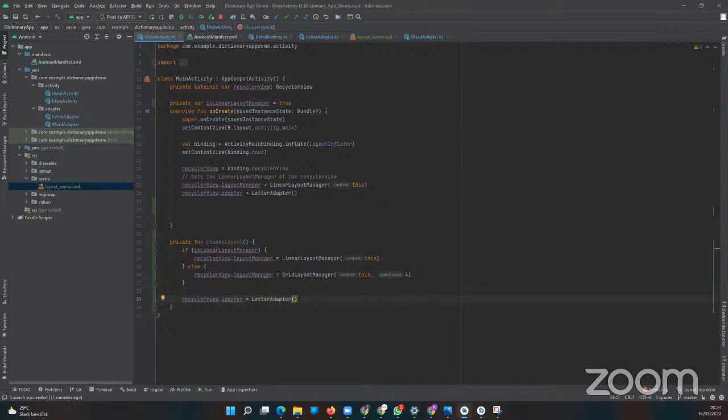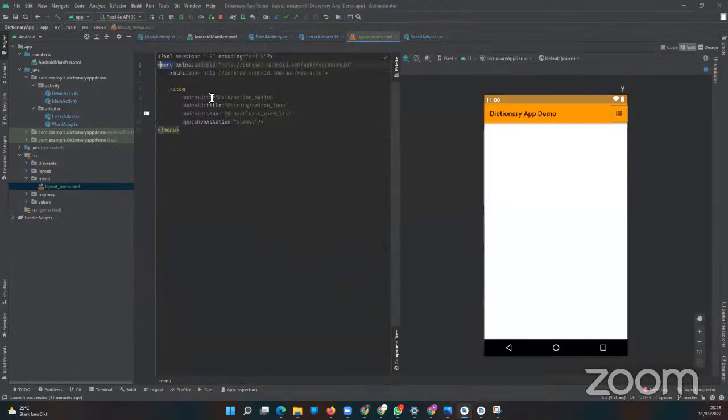Okay. Now, basically what we're doing here is just using an if statement to assign the layout manager. In addition to setting the layout manager, we also need to assign the adapter. So the adapter is going to be used for both the list and the grid layout. But when we initially set up the menu in the XML, we gave it a static icon, which was this ic_view_list, the one we want to use to represent the linear view.